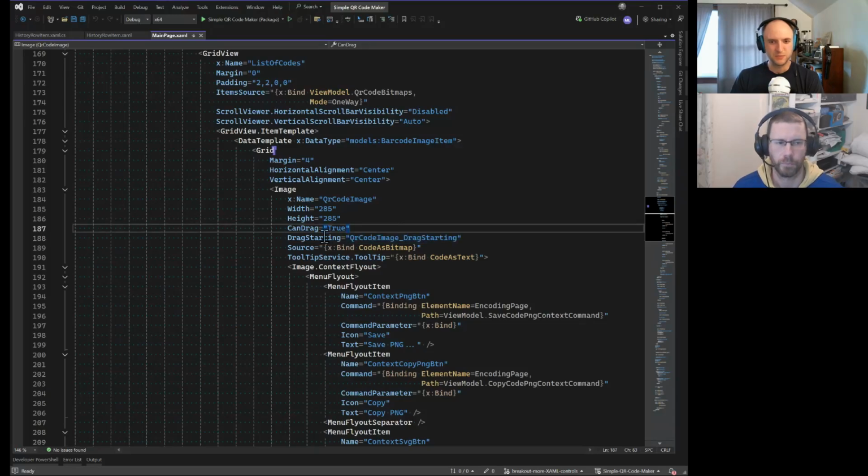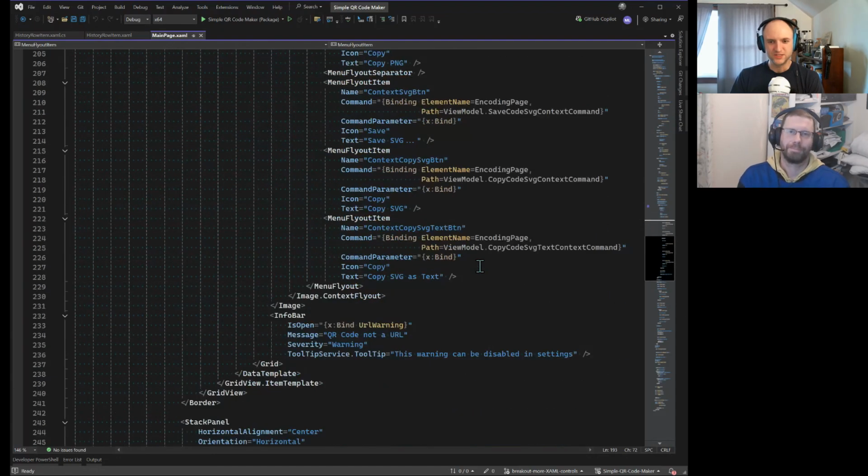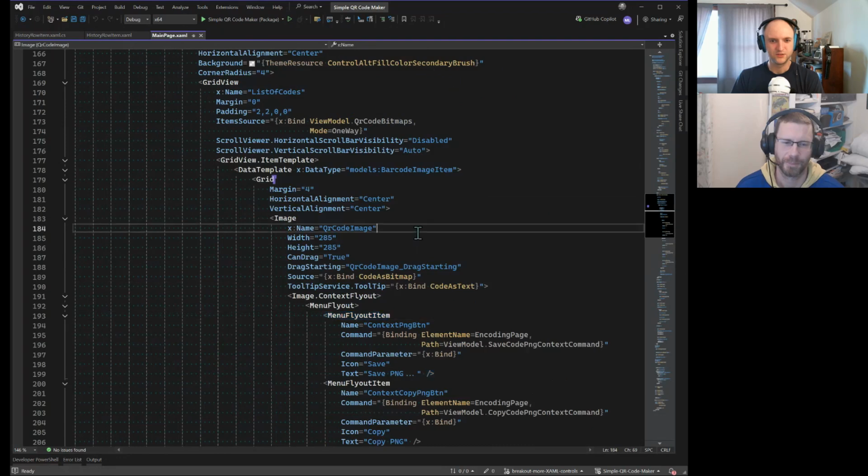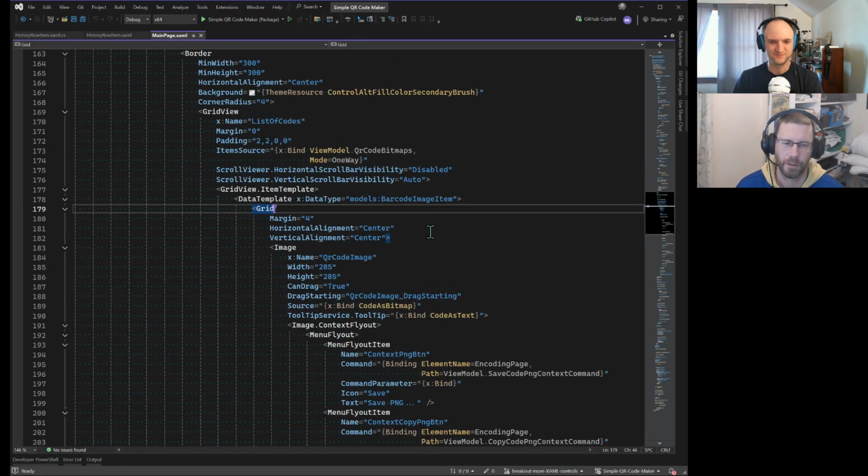So I just mixed and matched the code behind, which is what this is, and binding commands, which is not a good practice. I knew this needed to get fixed, but I didn't really know the best way to go about it. So Matt Lacey is going to tell us how to do it.